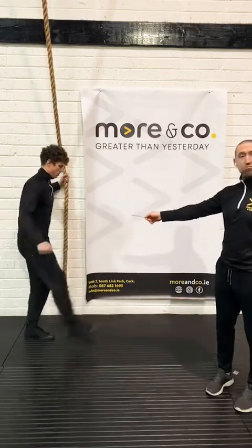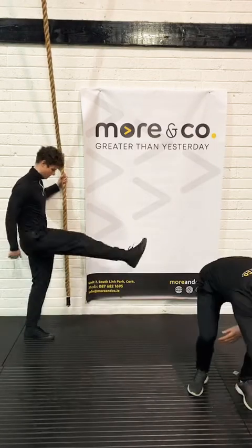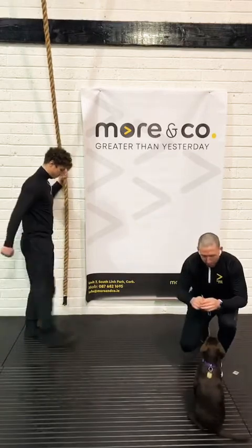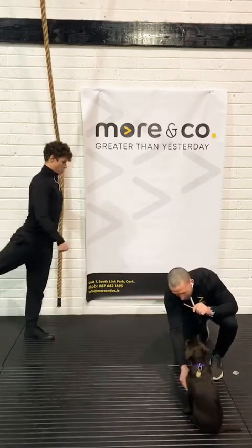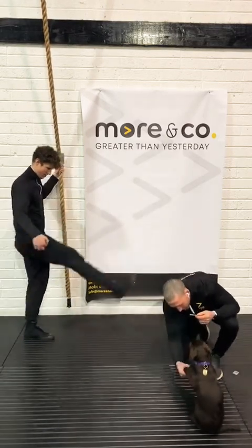30 seconds on the right leg. Come on. Come in, come in. Shh. Left paw. Paw, paw. No, that one. That paw. Look at this. Give me that paw. Can I have the paw? You're in your place.